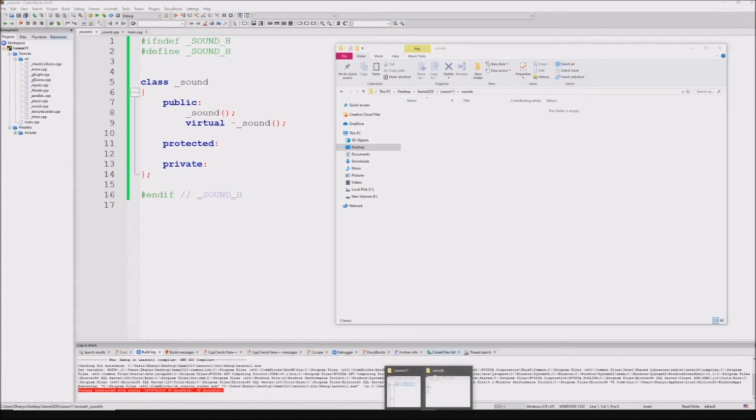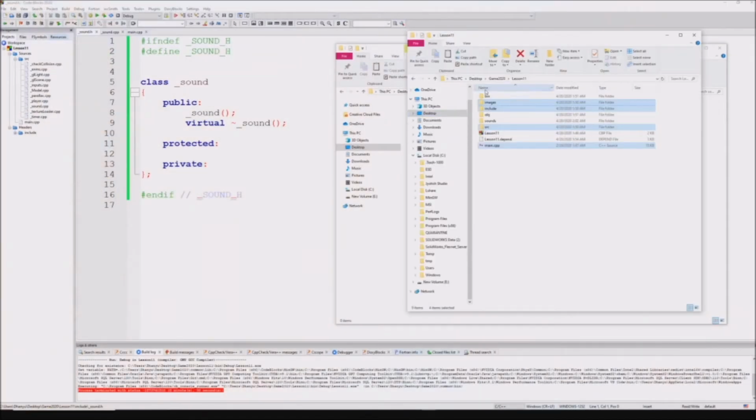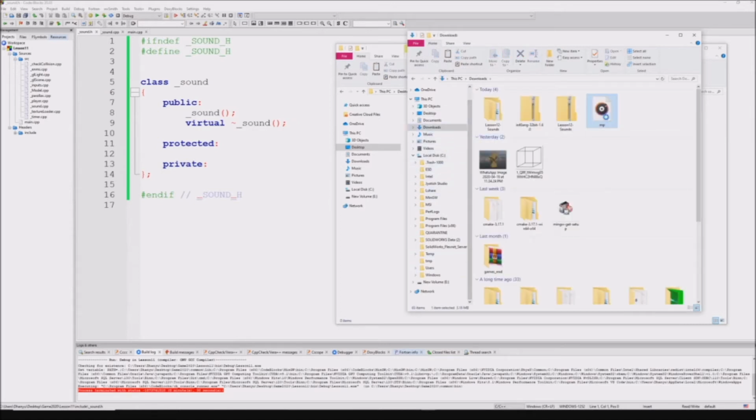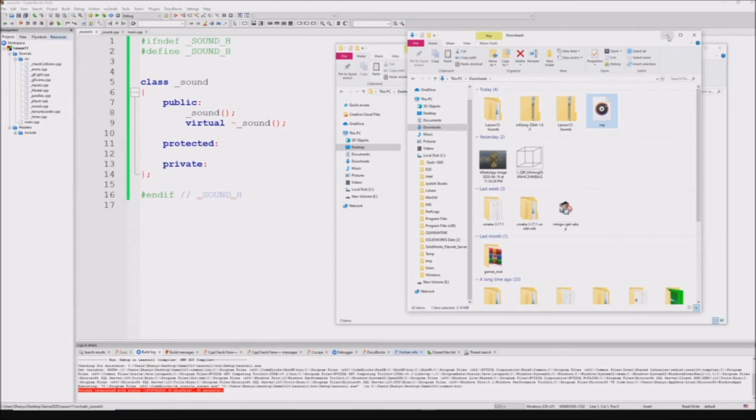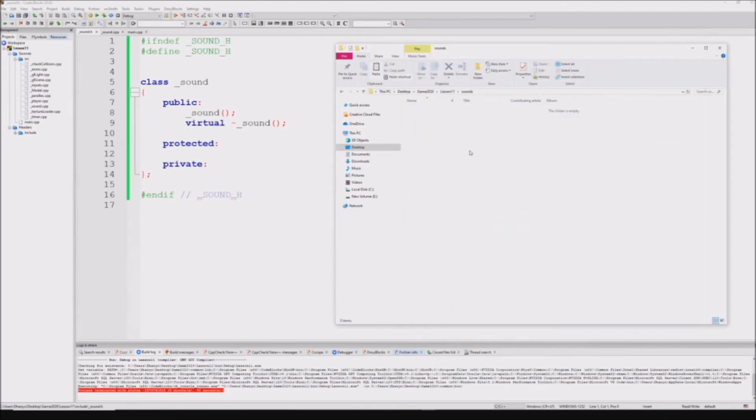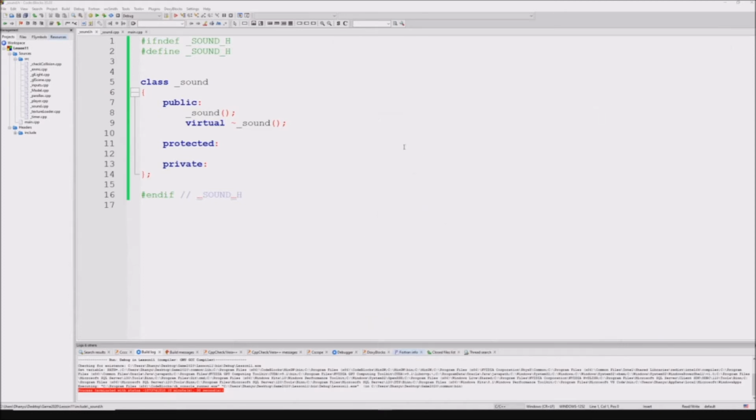That's the music I'm going to play first. Let me find it. It's in my downloads right here. Yeah, this one. That's what I'm going to play in my code. Let's put that in my sounds folder now. So that is the MP3 that I'm going to play. That is just the files that I wanted.